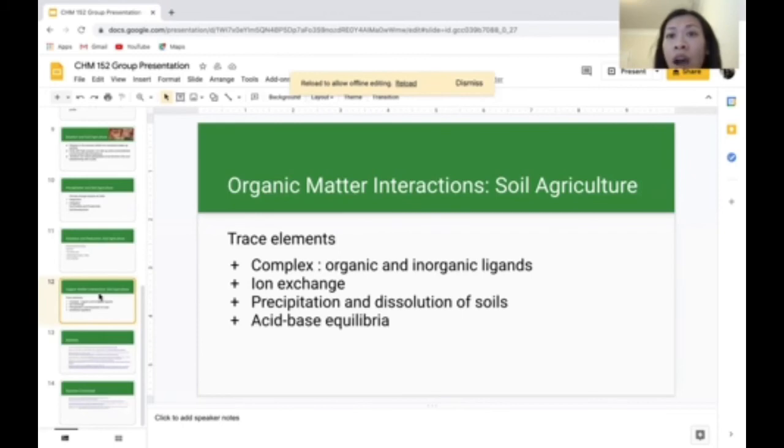A key role is often played by organic matter, both in enhancing availability to plants and in reducing toxicity effects of the free cation. Trace matter that would ordinarily convert to insoluble precipitate at the pH found in many soils is undoubtedly maintained in solution by chelation. So the acid-base equilibrium is part of the organic matter interaction as well.